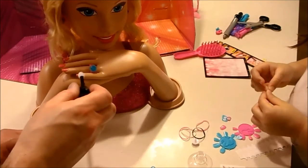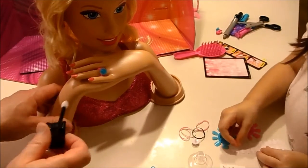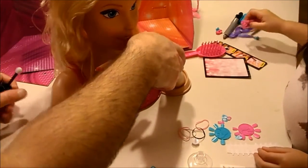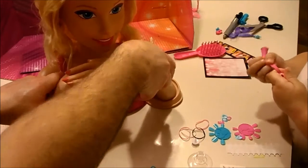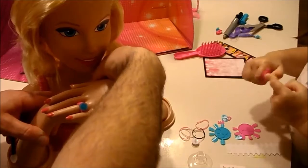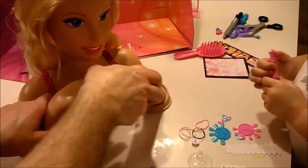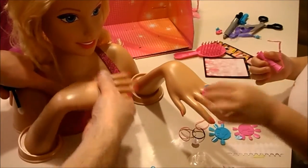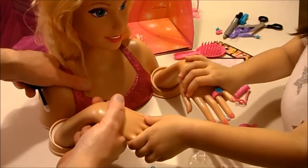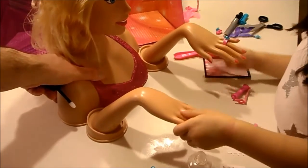Do you use this one? Yes. Like this? There's one all in here. Okay. Let's see. Some rubber bands in here. Look at this one. Wow. See? So you can put the nails.